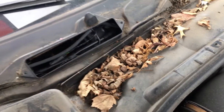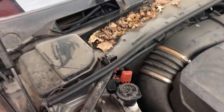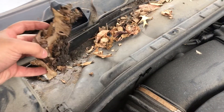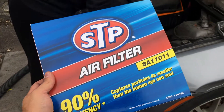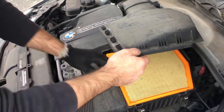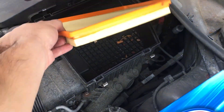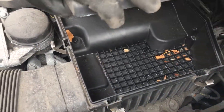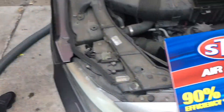As you guys can see, a lot of stuff here. If you buy a used car or from an auction, make sure you look under the parts — there could be a lot of stuff laying there that you basically breathe in inside the car. So after you vacuum, the first thing you want to do is change the air filter. This is a twin turbo so there's a dual connection to the air filter right here. We're gonna vacuum that too — see a lot of leaves in there. This one's garbage, we got a new one right here.